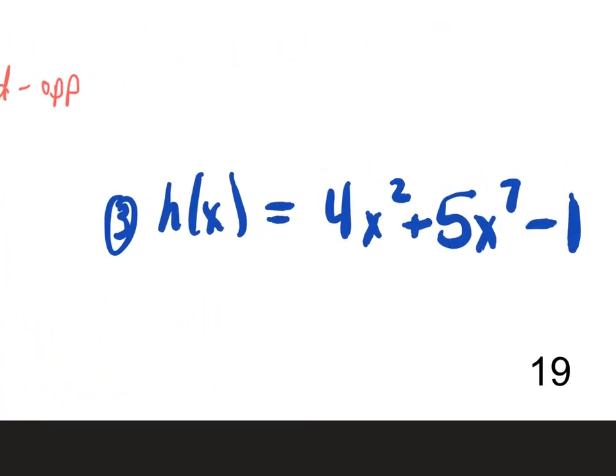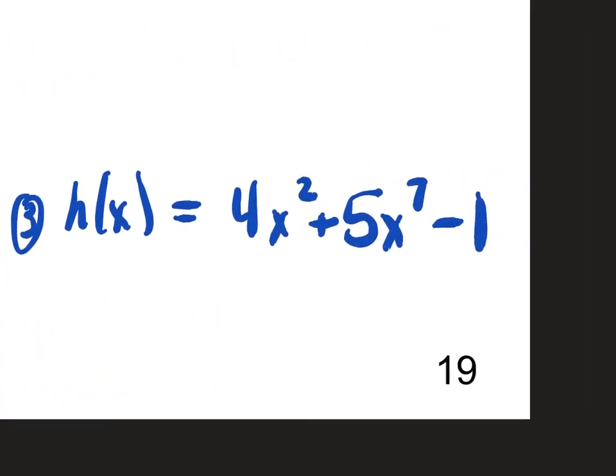All right, don't get fooled on this one. What's the highest exponent you see? 7. Just because this x squared is in the front doesn't mean that's the highest. You have to make sure your function is written in standard form. Always look for the biggest exponent. So how many turns, folks, am I going to have for this? 6. Where'd you get 6 from? Because you do 7 minus 1. Perfect. And now we're going to talk about our end behaviors.